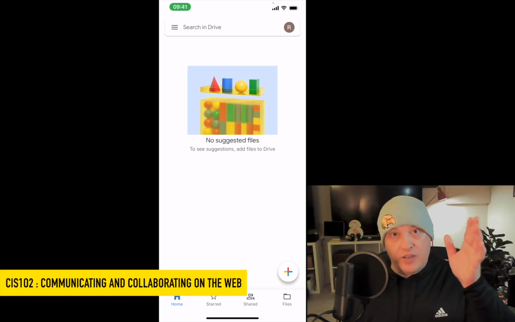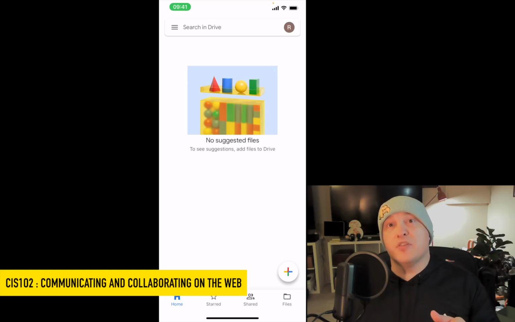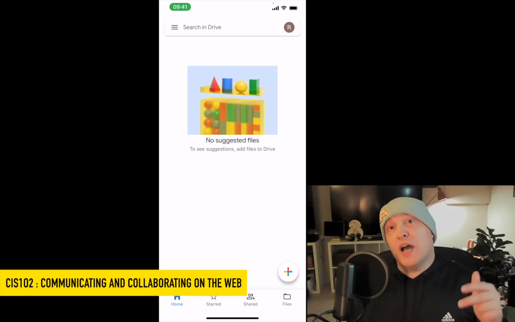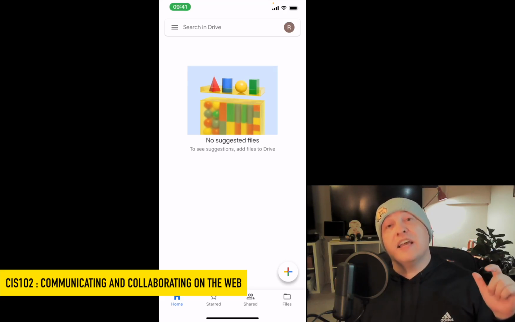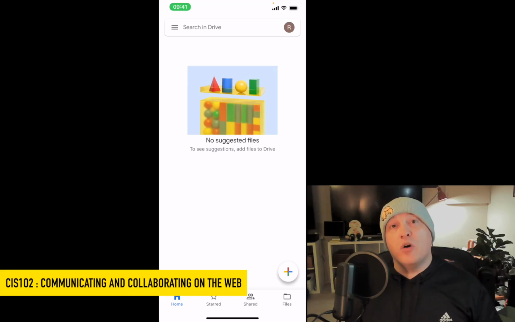To be able to see, like, one person will get a green cursor, the other person gets a red cursor, and it'll say, Eric is typing, or it'll say Stephanie is typing, or it'll say whatever name is typing. And then you'll see that actual real-time collaboration happen there in the same document at the same time, and you do not need to have the other party signed in with a Gmail account. They can just be an invited party, and with that invite they can edit your document. So it's easier than ever to communicate and collaborate on the web. You can even do it from your phone. I don't suggest you want to write a paper from there, but you can start.